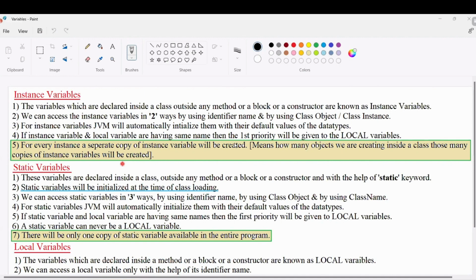Please underline this point or else mark it with a star. Very, very important point.